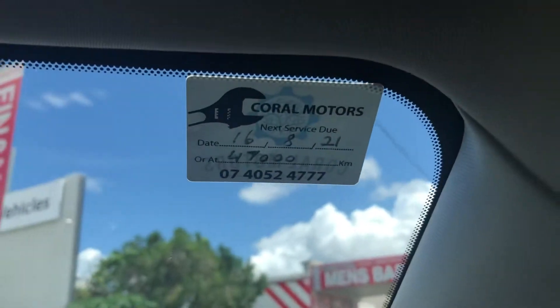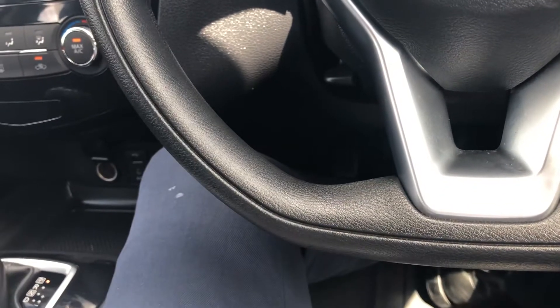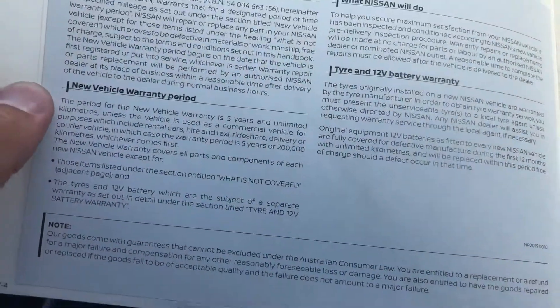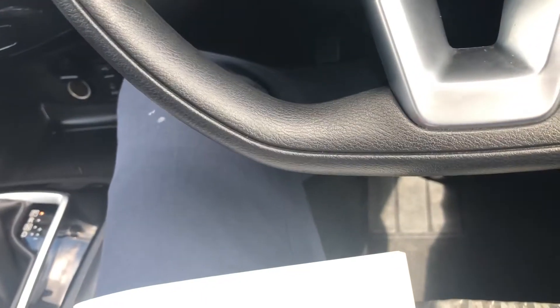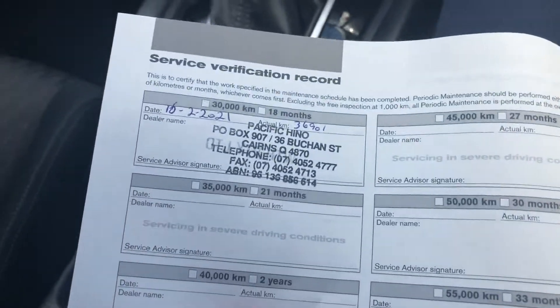Looks like it has just been serviced by us too — it's not due until 47,000 kilometres. I'll just show you in the book here. You do have your five-year factory warranty as well, so that'll be until 2024 at some point depending on the first registration. If I just flick over to the services — your service there at 15,000 Ks and then your other one at 30,000. So full service history by the looks of it.